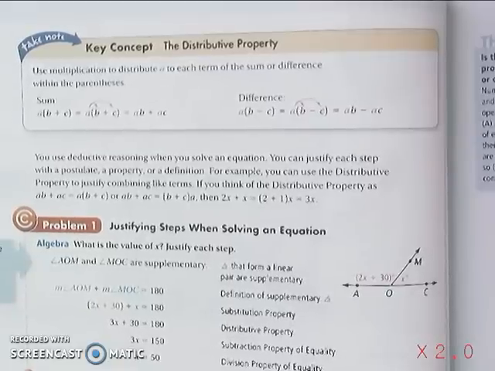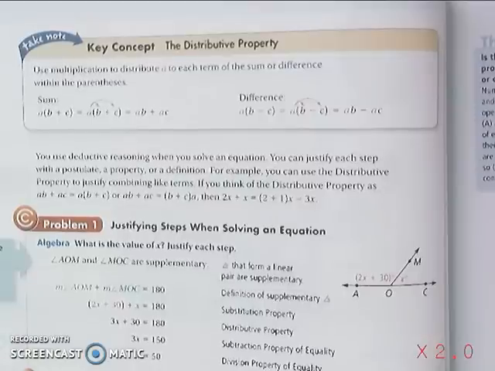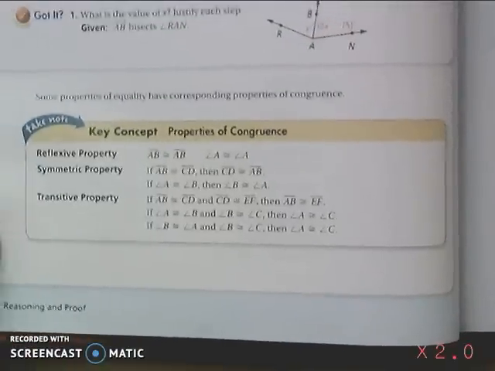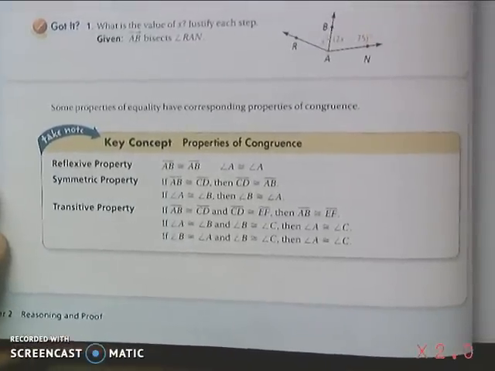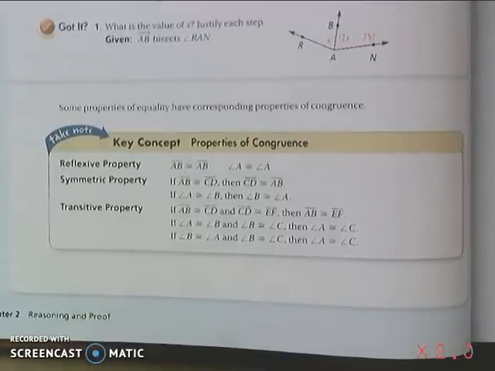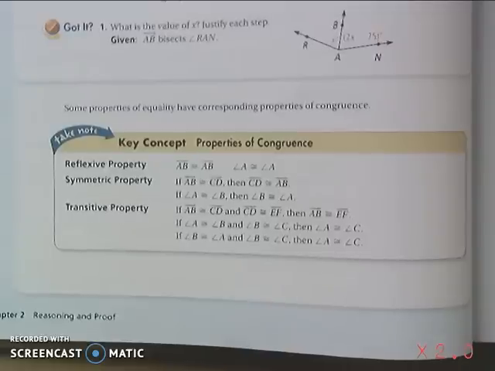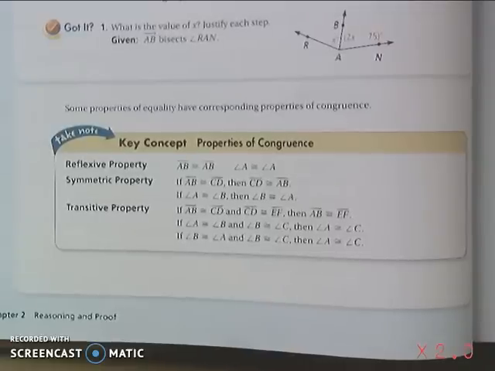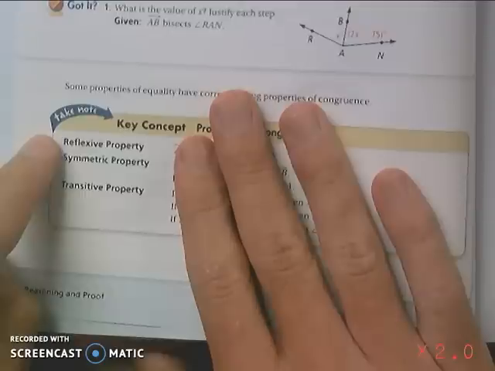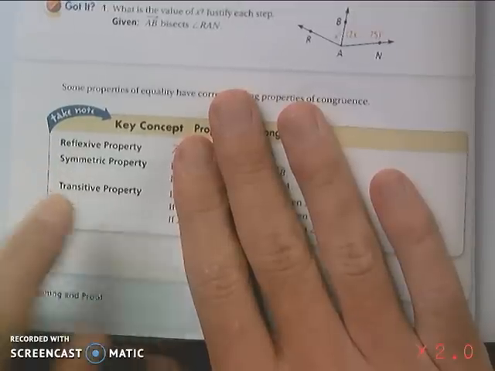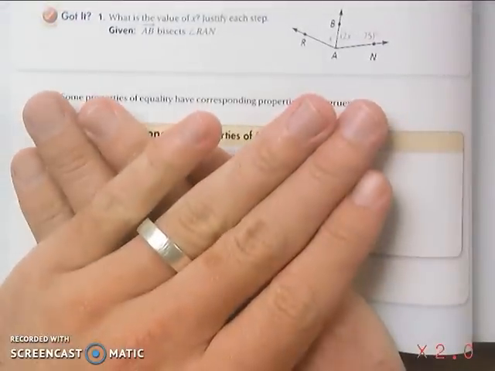Again, we should know a lot of these properties already. We're just kind of getting refreshed in our mind. And we'll take a look at the last one. This last box we don't need to actually write down, but this is properties of congruence versus properties of equality. We can go back and forth, and we'll talk a little bit more about these, but we already actually wrote down for these three already, so we don't need to actually write these ones down. Okay?